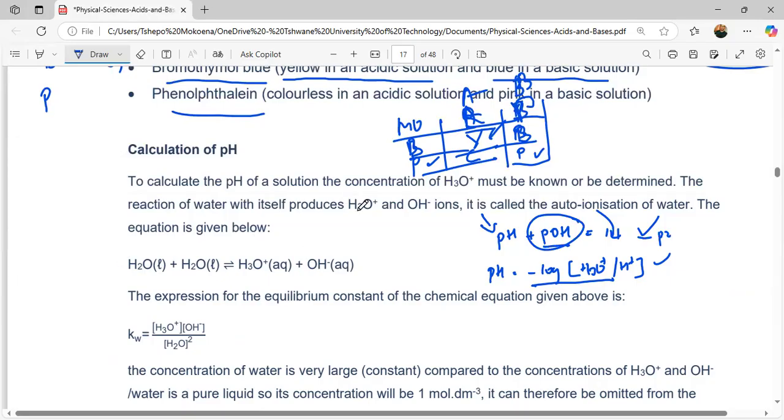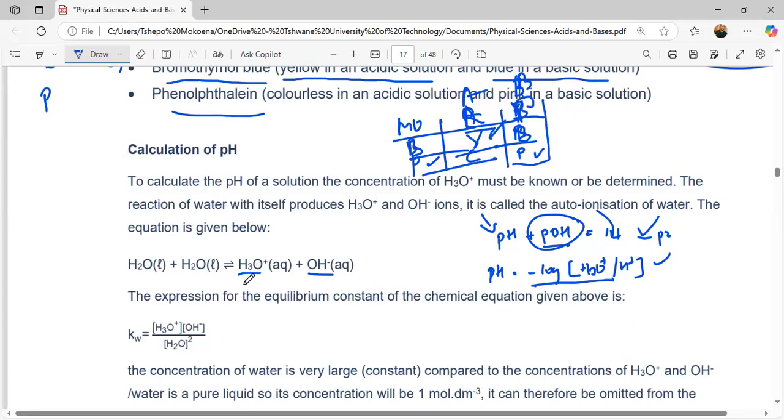Okay, let's come here. Remember, I said to you, what does autoionization mean? Water reacting with itself. So when water reacts with water, this equation is reversible. We have the H3O plus ion and the OH minus ion. One of the waters here is an acid and one of the waters here is a base. This type of reaction we call the autoionization of water. So we have these ions, and then here we have what we call the expression for the equilibrium constant. You see, we have a reversible reaction, so that means this chemical reaction can reach equilibrium.